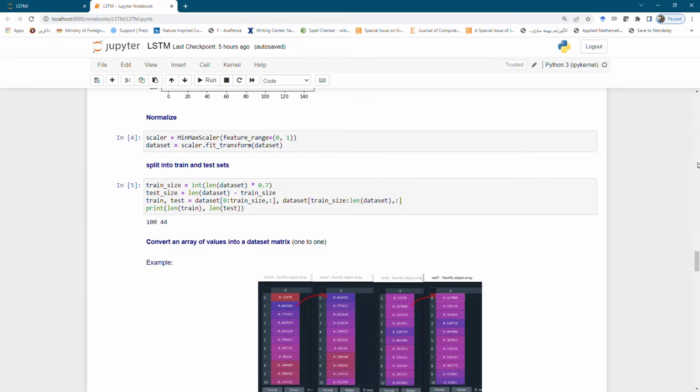We can easily normalize the dataset using the MinMaxScaler preprocessing class from the scikit-learn library. So in this cell, I just set scaler equal to MinMaxScaler. This is one of the normalization techniques, for the range of 0 to 1, and we fit and transform it to the dataset. So after you run it, it's time to split the data.